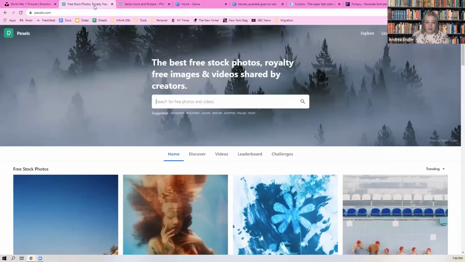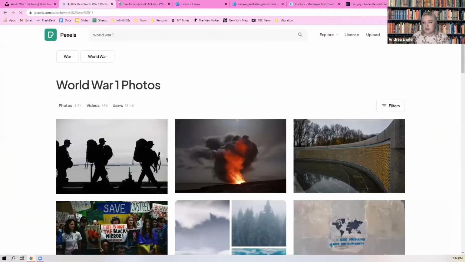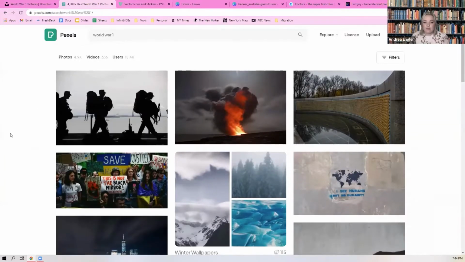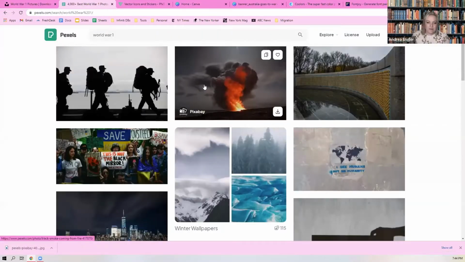So when I pop into this tool, I'm just going to do the same search because that'll give you an idea of the different type of content. So you can see it's more modern photography. You can easily see the difference in the type of results, but they definitely have their different applications for design. But again, it's just as easy to quickly download that image with one click of my mouse. And so I can easily grab these, use them without worrying about any of those potential copyright issues as well.